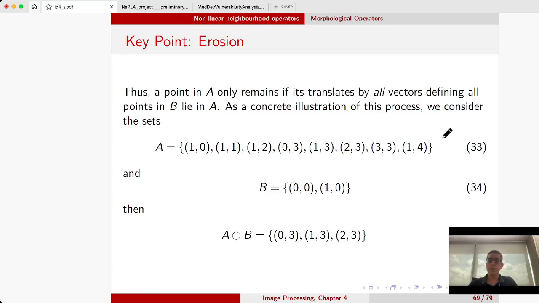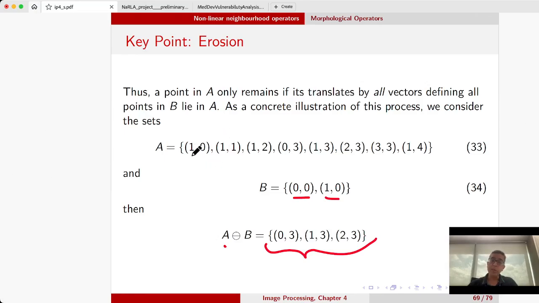And the first thing to note is that the result of erosion is smaller in terms of the number of elements in the set than A. And the way that we get to this result from this starting point of A and this starting point for our structuring element is we apply each of these translations, and we test them to see if applying a translation of 0, 0 to, let's say, 1, 0 results in an element or location that's already in A. Because these translations are 0 rows and 0 columns, applying that translation to 1, 0 will result in 1, 0.